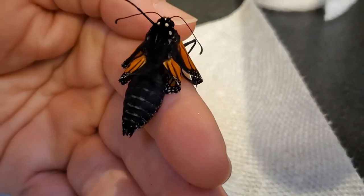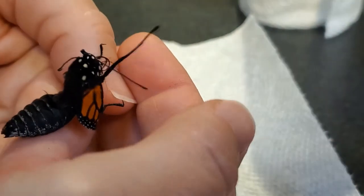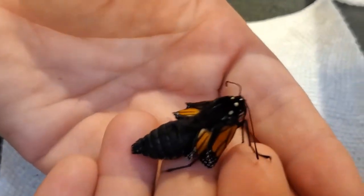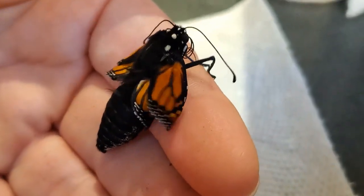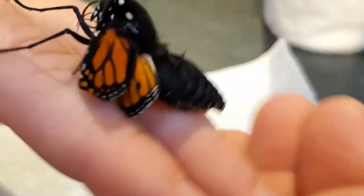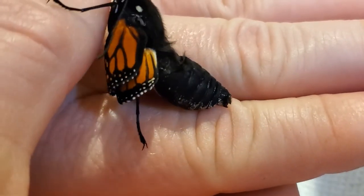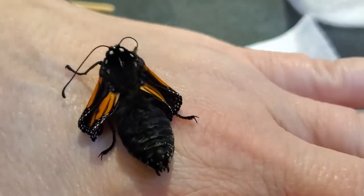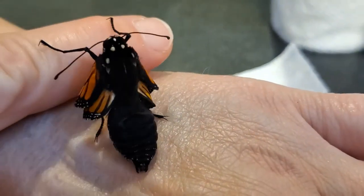So this is our last monarch butterfly that emerged. I thought the chrysalis was dead. I thought it was dead inside. But I brought her inside and she started emerging. Obviously she's deformed. Her wings are so tiny. Her body is bigger. I think we're just going to keep her inside till she passes away instead of letting her outside. I actually had to take part of the chrysalis off her so she could emerge, but it was clear, like she was ready to come out.